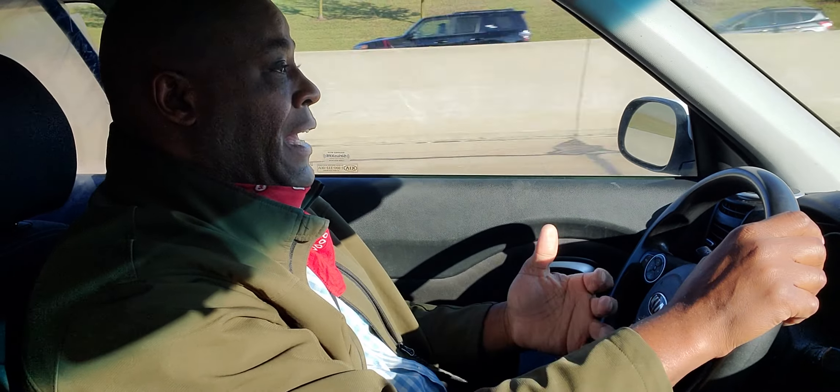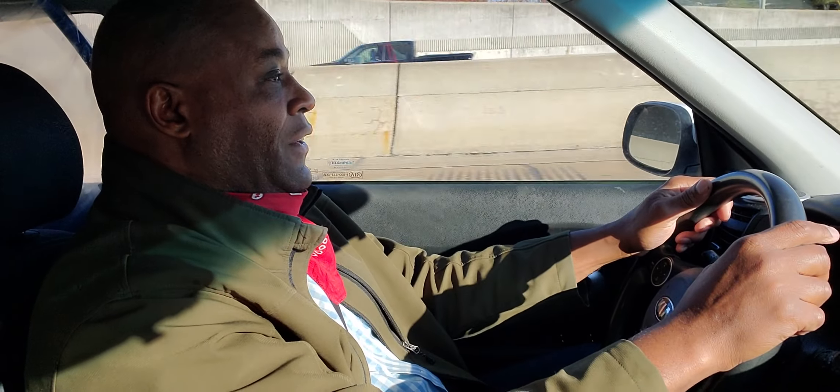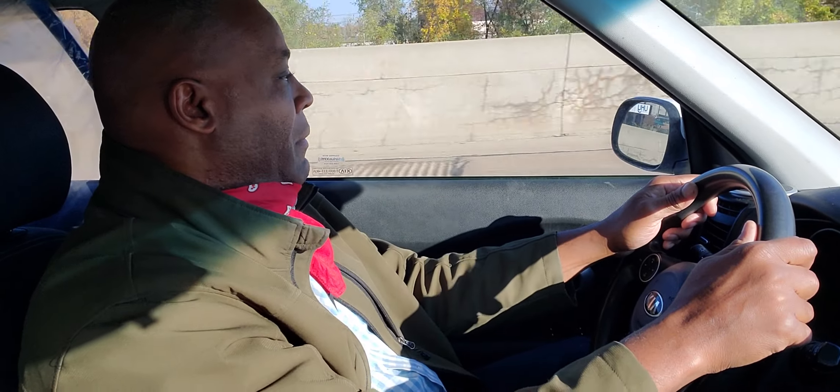The freeway ends in a half mile, so you have to start reducing your speed — lifting your foot off the gas, coming back down to the regular speed, which could be 50, 55, or 45 miles per hour. You also have some warning signs ahead, so you need to be able to read those signs and think ahead. My foot's off the gas. I'm gradually dropping my speed, nice and smooth, taking my time. I put on the brakes gently and I'm going in real easy.